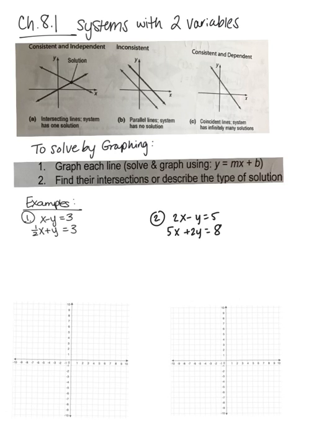Okay, in this section we want to look at a system of linear equations. So the first thing that we want to look at is where would a possible solution be when we have a system of linear equations. The easiest way to think about this is to think about it graphically. So if I have two lines and I want to know where their solution would lie, I could also think about where the lines would be intersecting.